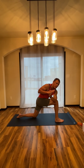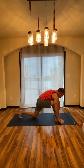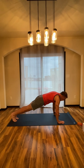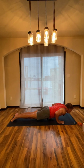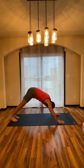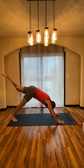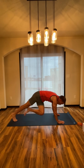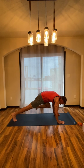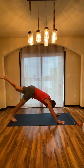Come up, hands overhead. Fingers to the mat. High plank. Chaturanga. Inhale, upward facing dog. Exhale, downward facing dog. Left leg, three-legged dog. Left knee, right elbow, three-legged. Left knee, left elbow, three-legged. Left knee, chest, three-legged.